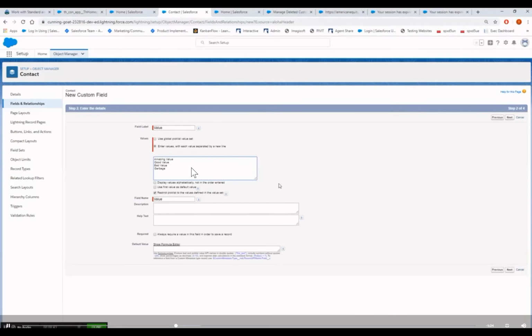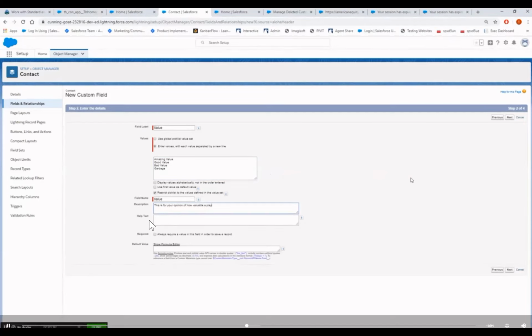Okay, so I have my pick list options here, and then you have a couple options down below if you want to display values alphabetically or use the first value as default, but I'm just going to keep it with no default here and keep the order. And then a description of your field, which is pretty useful to keep a good idea of what your field is showing the user.